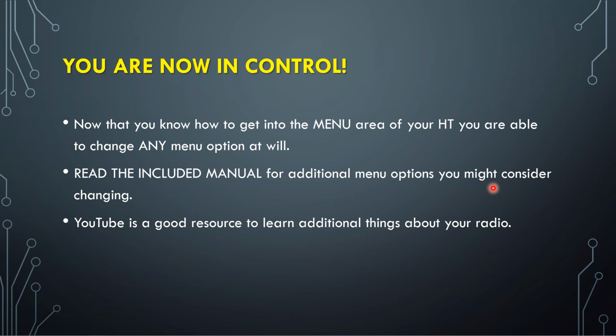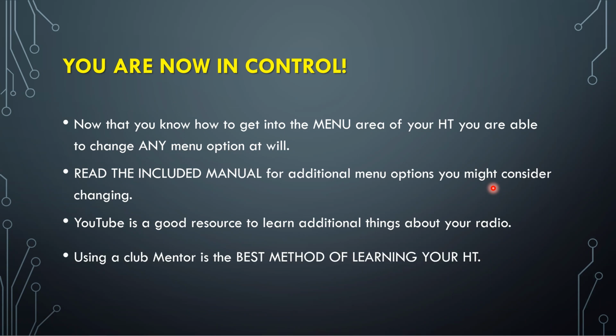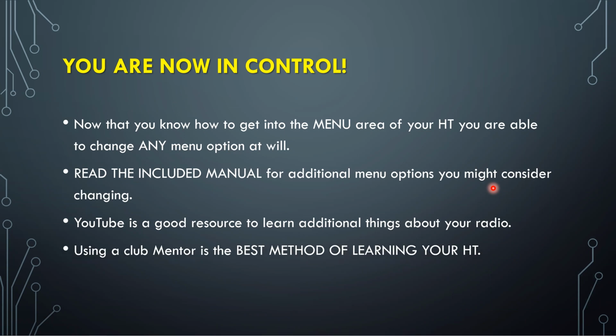Well, the best method is to find a club mentor, and we will work with you, and we will all tell you that in order to really love your radio is to use your radio, okay? And do different things with it. Go to Utah SAG. If you're not a ham radio operator yet, then get your license and keep coming to these classes, and we'll help you get that. But you are in control. You can do it.